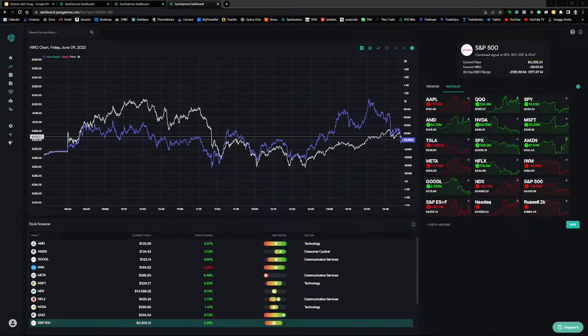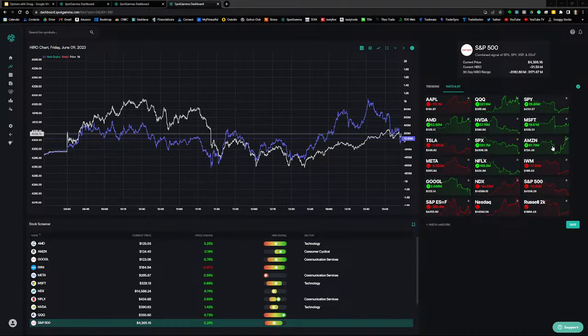And I will tell you that for the index products, the S&P 500 and NASDAQ, this signal can be a little bit more difficult to interpret than for single stocks. So we'll take a look at both. So this is again the combined signal for the S&P 500. And I'm going to review a few setups from this morning. So before I do that, I want to take a look at the individual components of this signal.